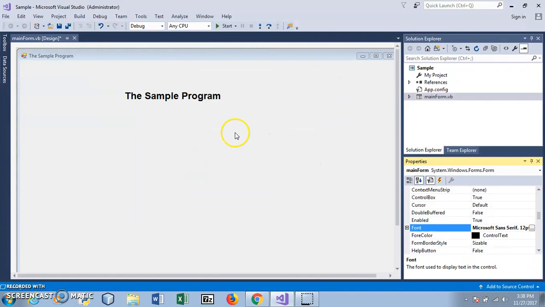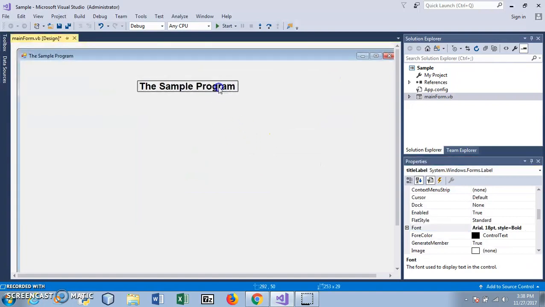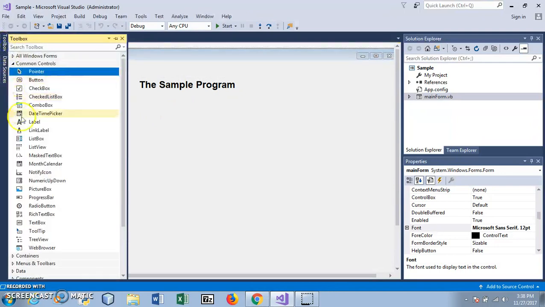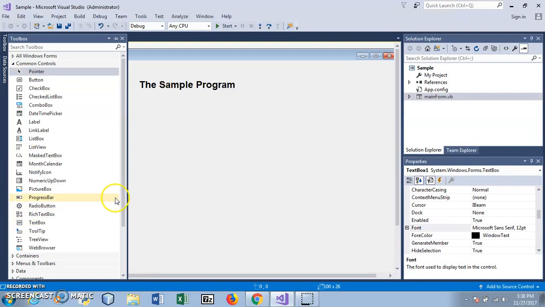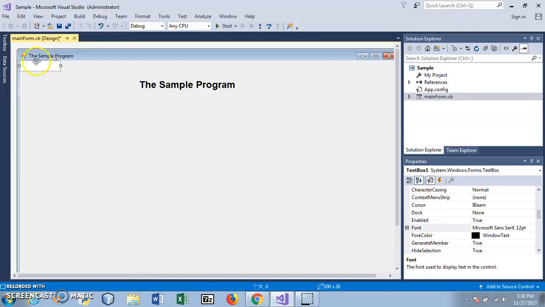And then you'll always know that the font for any object you create after that point will be at least 12. So now if I go back down to my text box, double click it, and now it's at least a 12. Okay. And there's a text box ready for use.